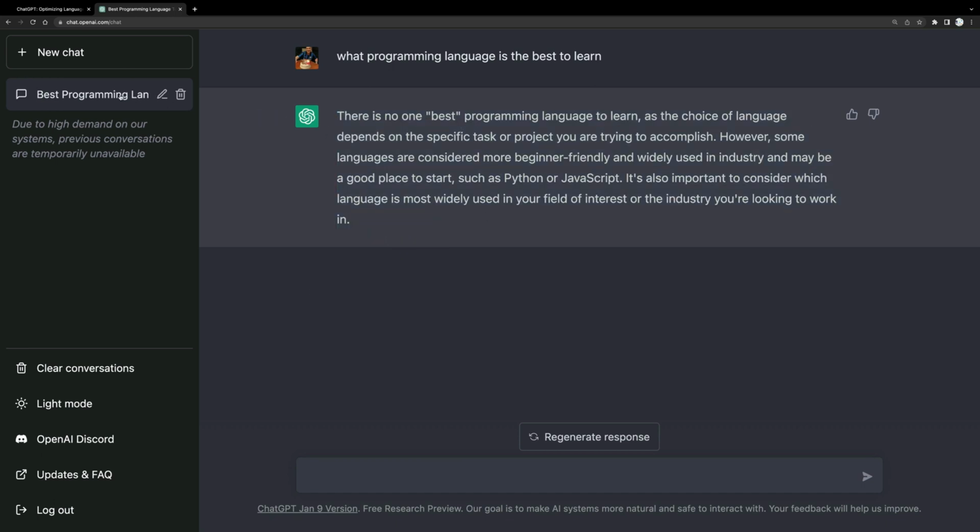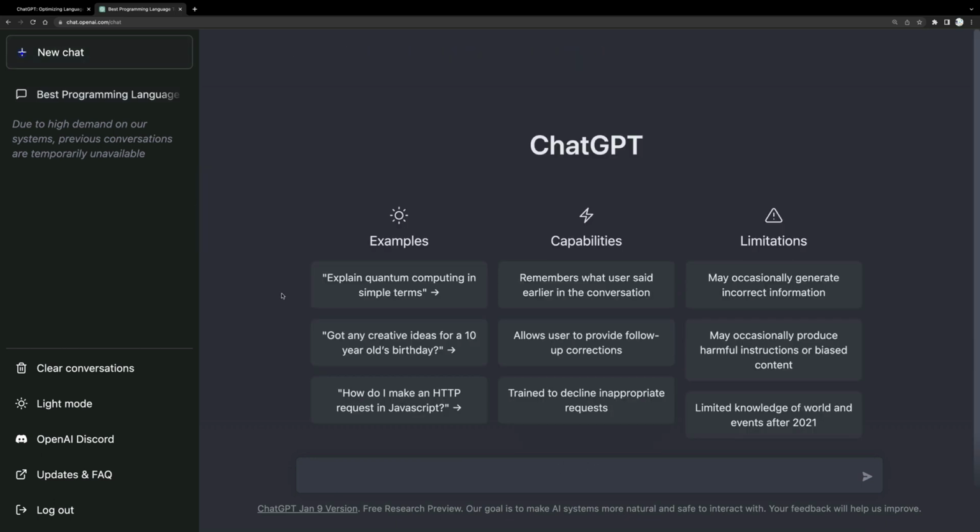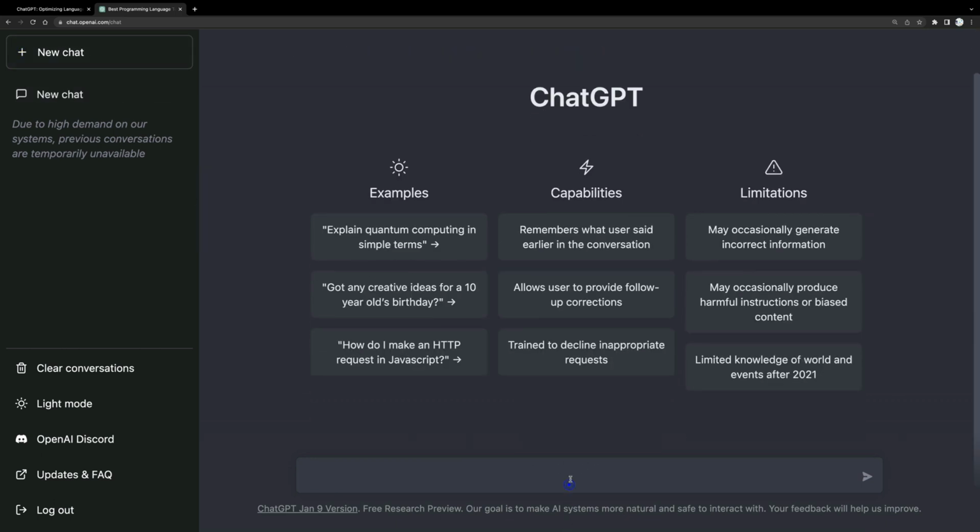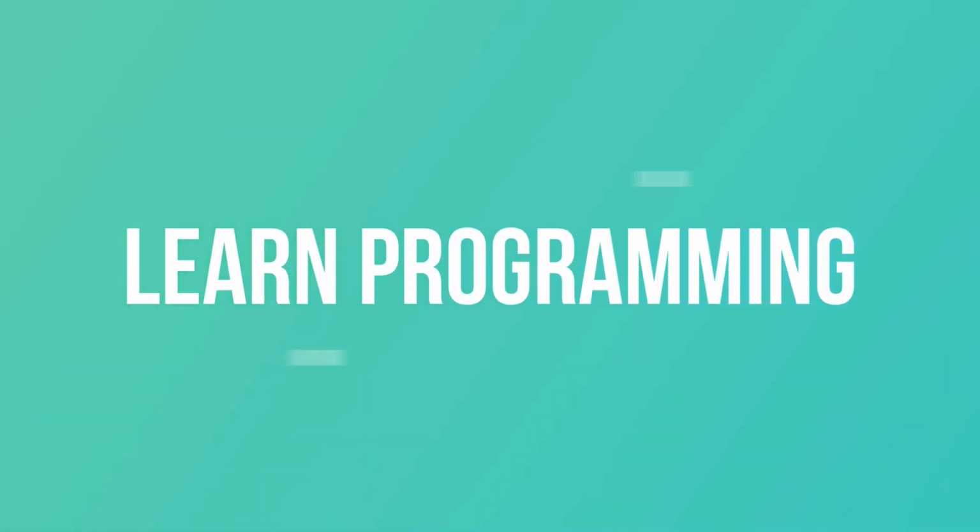And it marks your query here. I don't know if I can make it bigger, but it's going to name the chat according to your answer. So, best programming language based on here. Now, if you want to make another one, a new chat, you click on the plus sign and you start asking new questions. So there you go. Now you know how to use ChatGPT. We're going to use ChatGPT for different things. So yeah, this is just the start.